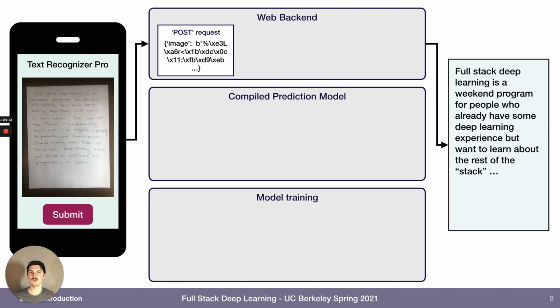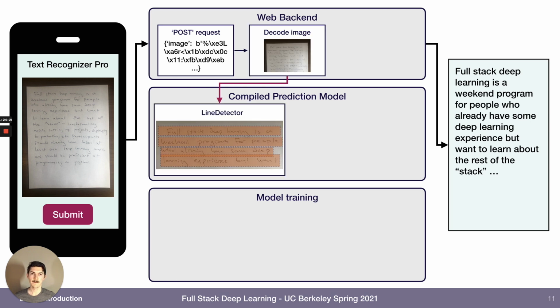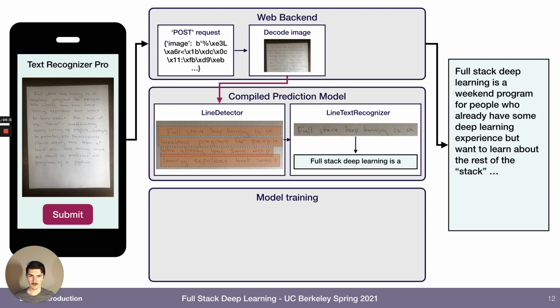Even more specifically, we're going to make a POST request, like REST API, right? GET, POST, DELETE, stuff like that. We're going to make a request with the image encoded or the image URL. We're going to load the image, detect lines in it, pass each line through some kind of model that's going to take a line and output text, and encode the response of this whole system.